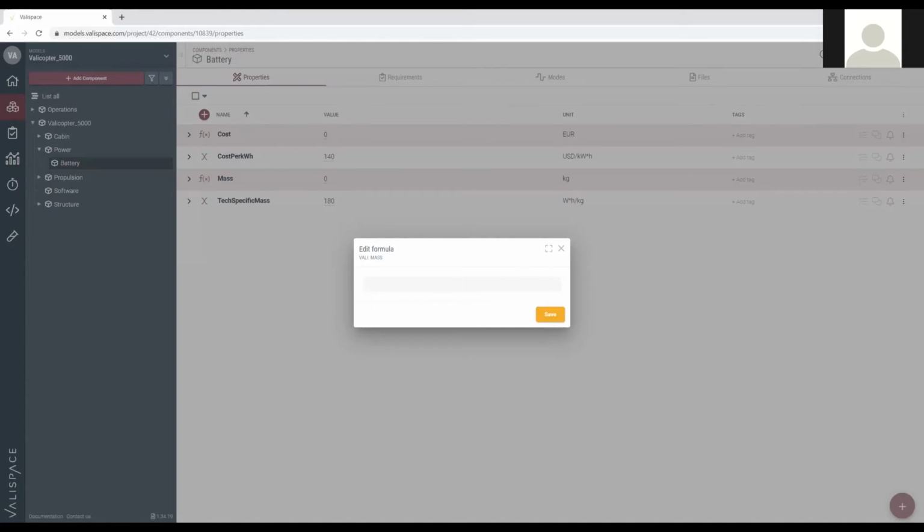So here, for example, if I want to get the mass of the battery, I can take the capacity required that we have estimated on the power system multiplied by the tech specific mass.